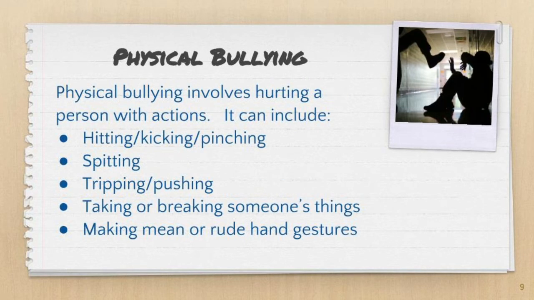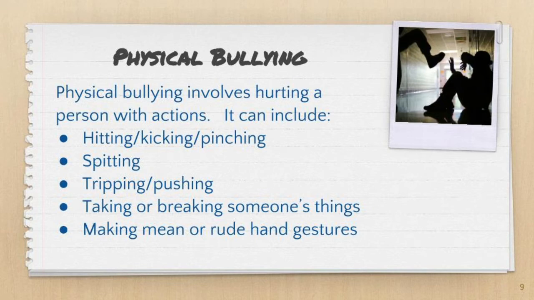Physical bullying is using actions to hurt people. This is often the epitome of what individuals think of when someone talks about bullying. It can be directed at someone's body, but it can also include taking individuals' possessions. Hitting, kicking, pushing, or breaking someone's possessions are a few examples. We encourage students, if they see physical bullying occurring, to stand up for the victim by getting them out of the situation or getting an adult. Sometimes students can even distract the bully by asking an unrelated question, which can stop the bullying and allow time for an adult to be notified or the victim to leave.